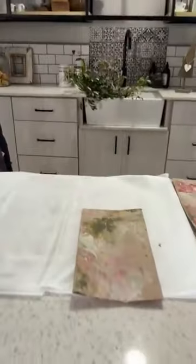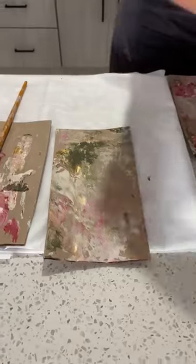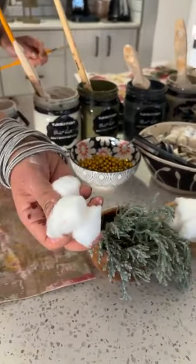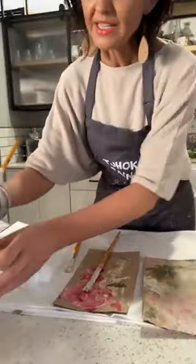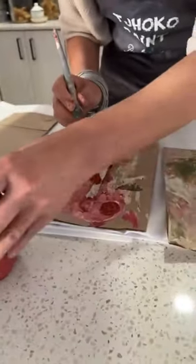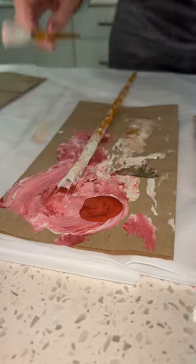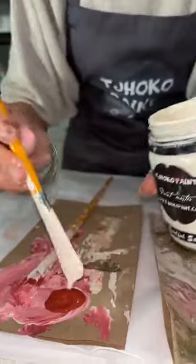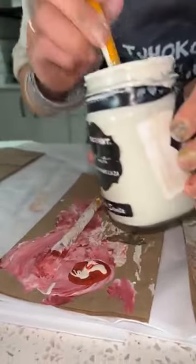Now what I'm going to do next, this is a floral theme, and I'm now going to continue to the next step. So for this step, we need cotton wool. 3 balls of cotton wool. And I'm needing 2 colors. One being Elegant Elandra. And on my working paper, I just add a dot and a blob of Elegant Elandra. And then over here, I'm going to just add on that blob some Soulful Sanita.